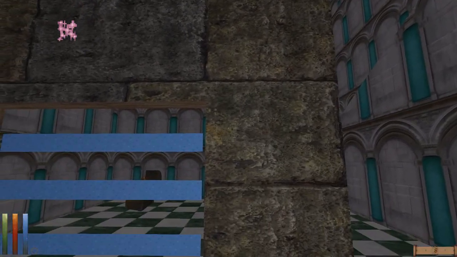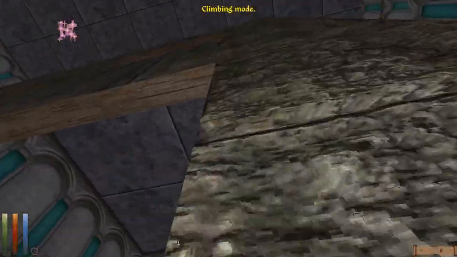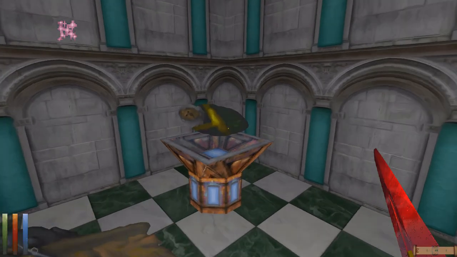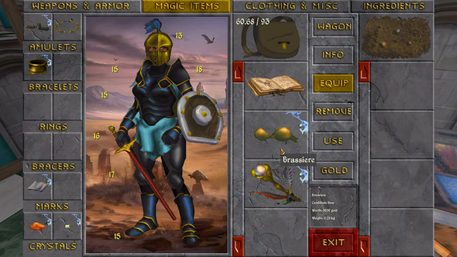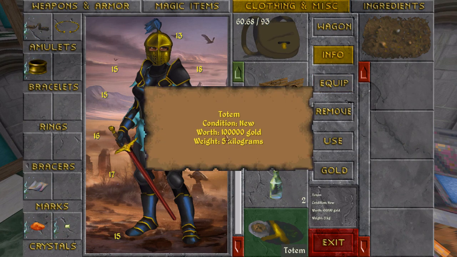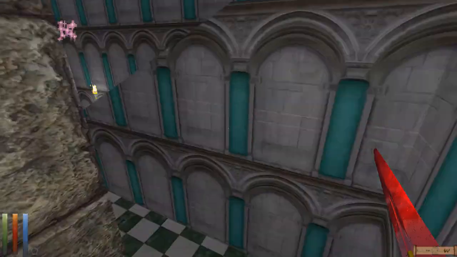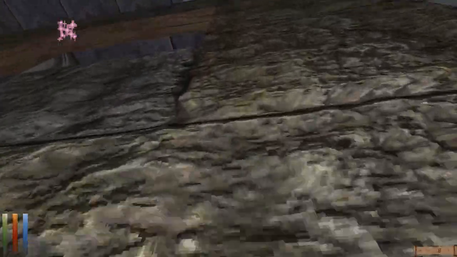Let's see. It will lower the blue bars that block entry to some of the treasure chambers. Okay. Let's see if I can. Is that it? That looked really weird. Let's see. Oh, that was it. That's a lot of gold. Holy. Okay, well, I got the totem. Let's see if there's anything else I can yoink. I mean, I'm here, right?